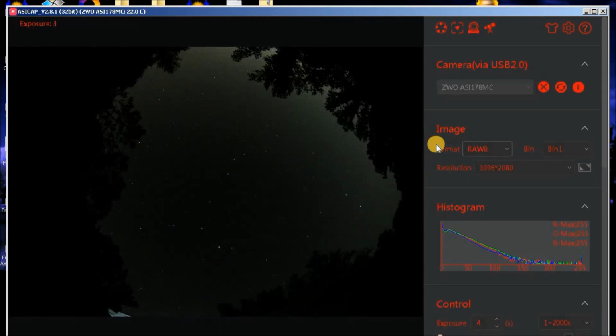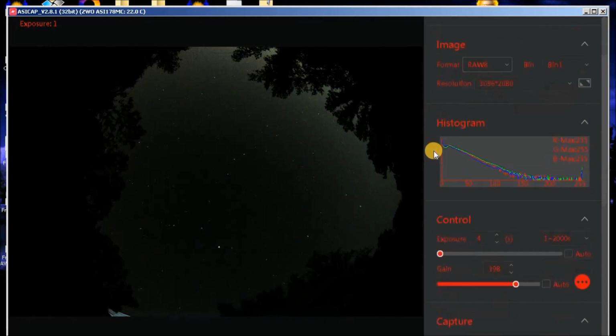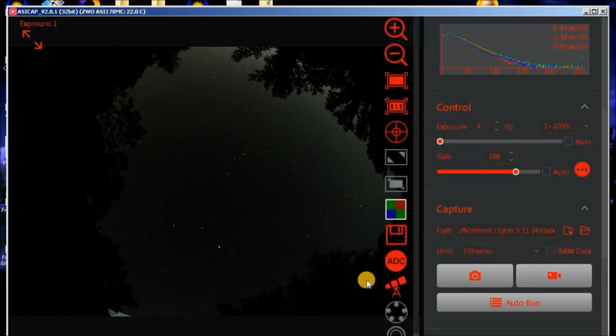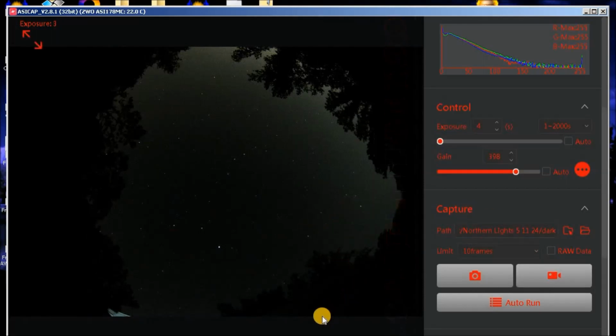And also when I come down here, if I push the video button here as opposed to individual frame shots, it will automatically record in color. So it's kind of like just a standard color camera at that point. You just take a picture, it's point and shoot.